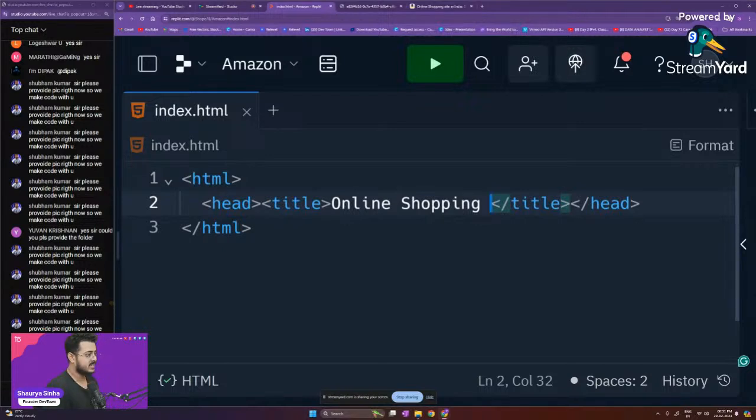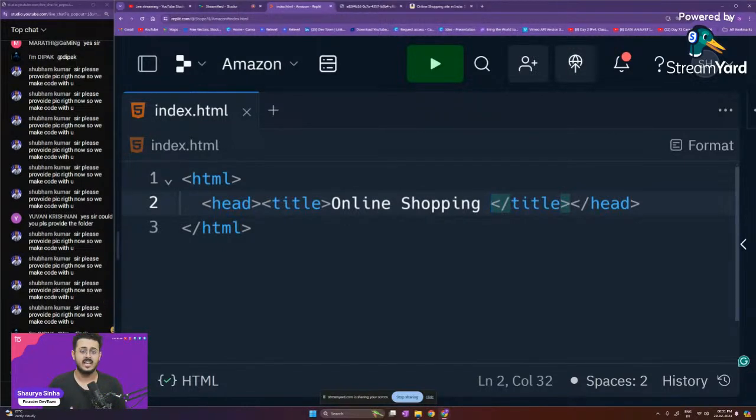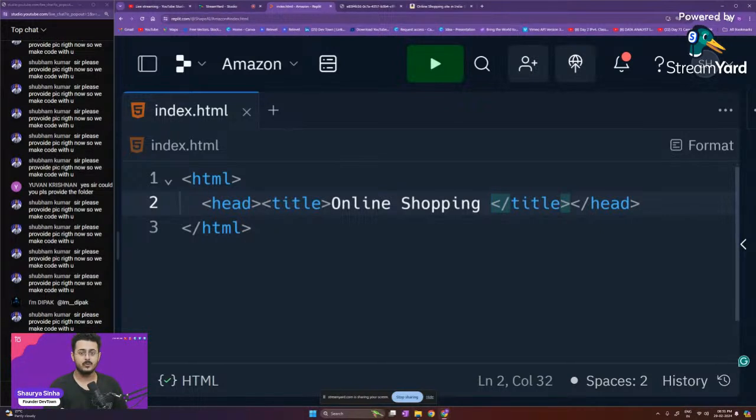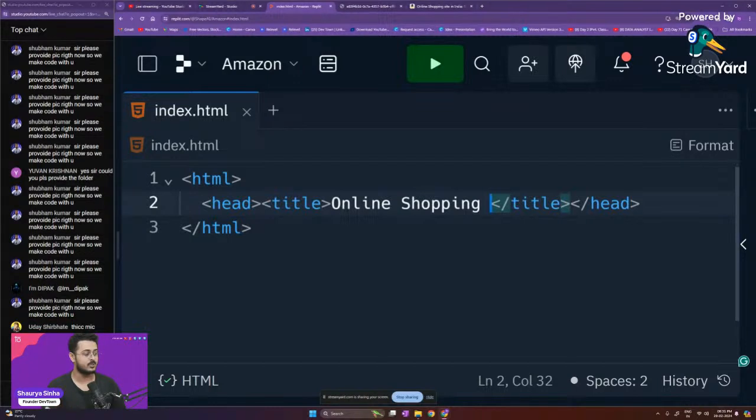So please provide pics right now so we can make the code with you. Again, Shubham Kumar, that basically proves that you were not attending or listening to me in my previous classes. This is a big no from my end. Never code along with me. Always listen to me when I'm teaching. Always see what I'm doing. After the class, try to remember what I did and try to do it by yourself. That is how you learn to code. If you just listen to what I'm doing right now and try to do it along with me, that is a very poor way of learning coding. You will never be able to learn how to code. You will always face difficulty in coding. Always remember this, guys.